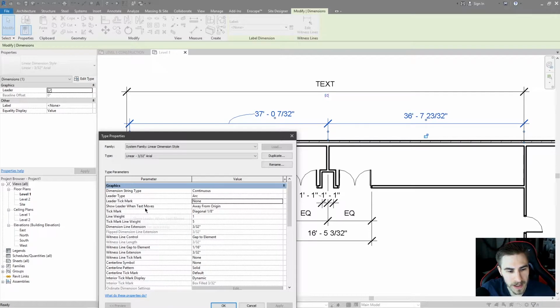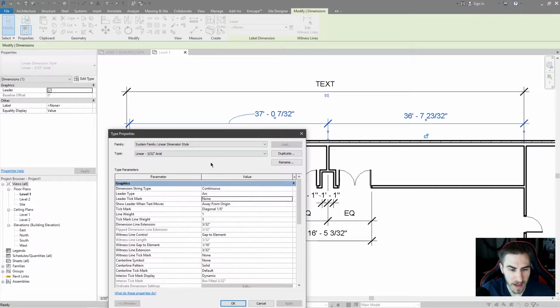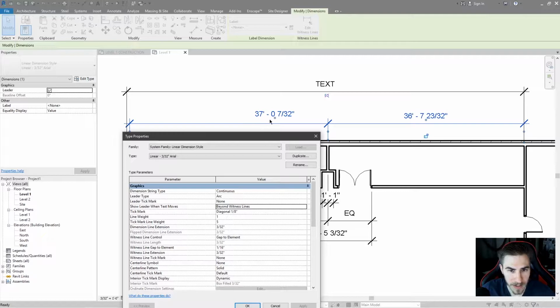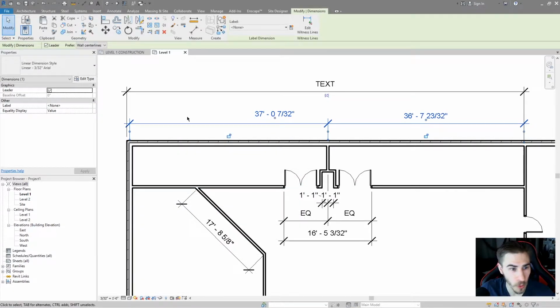Show leader when text moves, and the default option is away from origin. So the origin of this text or this dimension is that center. If I choose beyond witness lines and hit apply, then because the text for the dimension falls between these two witness lines for the dimension itself, the leader won't show up at all, which is not a big deal.